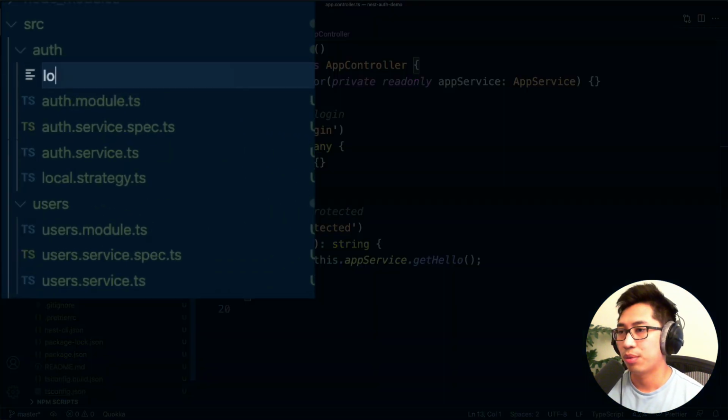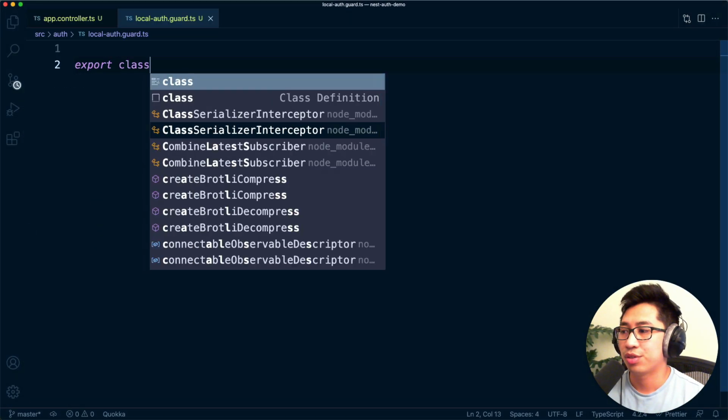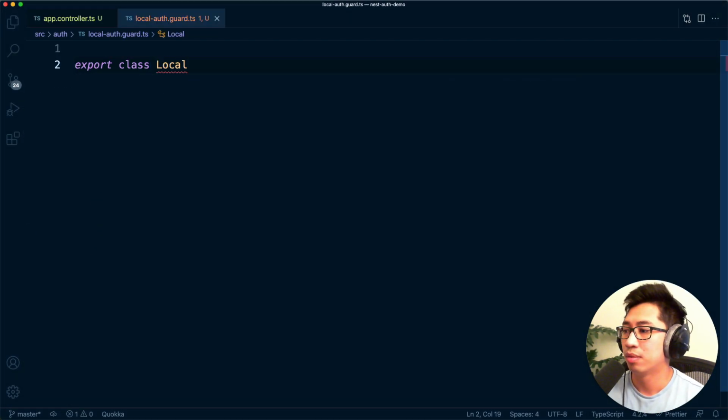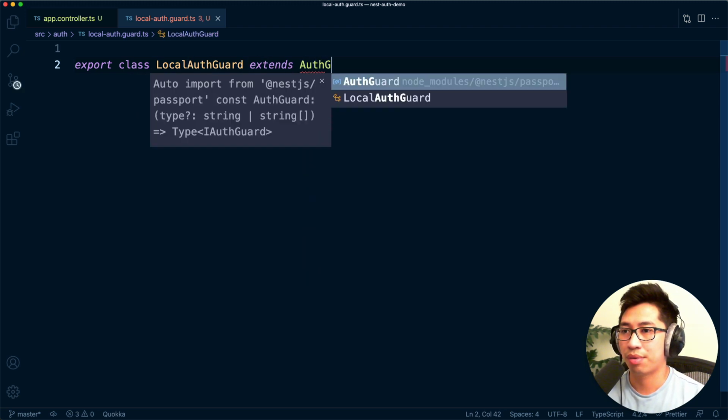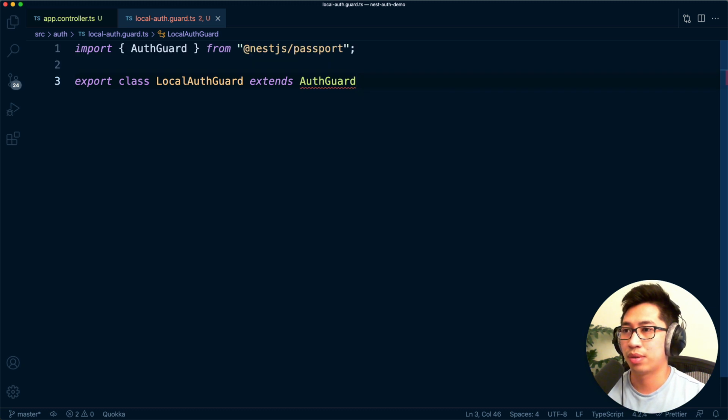So the way we're going to achieve that is in our auth folder, we're going to add another file, and we're going to call this local-auth.guard.ts. And similarly, this is just going to be a class which extends AuthGuard from NestJS Passport.